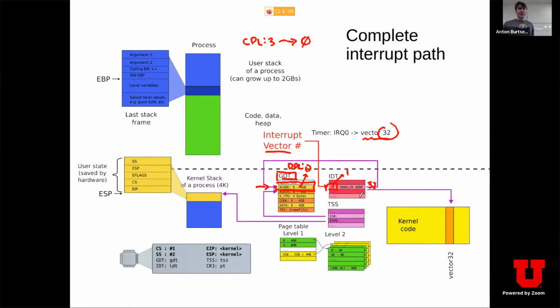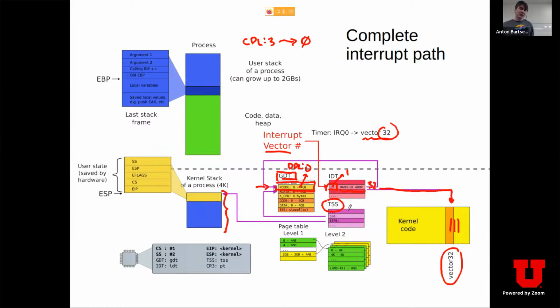What you do as well is you read the address, which is called an offset of the handler itself, which sits somewhere in the memory of the kernel. And in x86, this entry point is called vector 32, because x86 generates those vectors for every interrupt, right? Those labels. However, if you need to change the stack, because you're switching from privilege level 3 to privilege level 0, the hardware will try to locate a specific kernel stack. And the pointer to this kernel stack will be inside another table, the TSS.